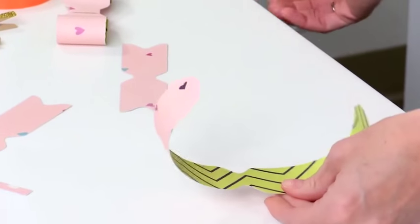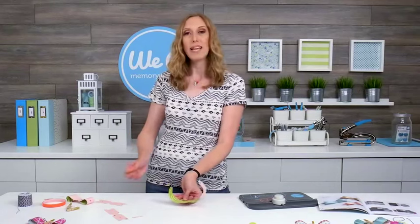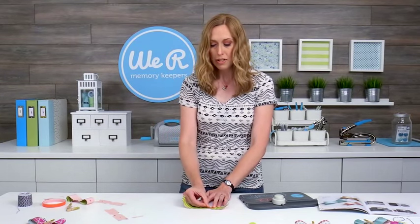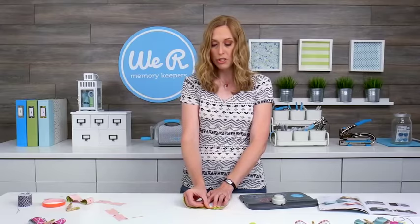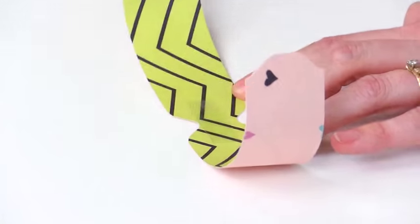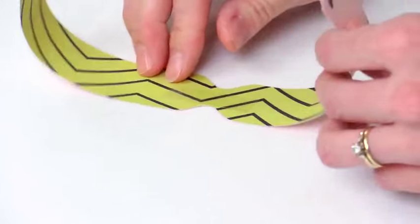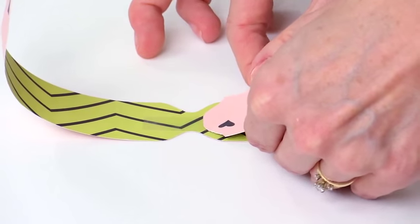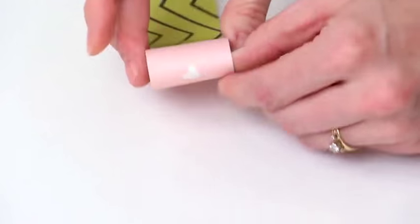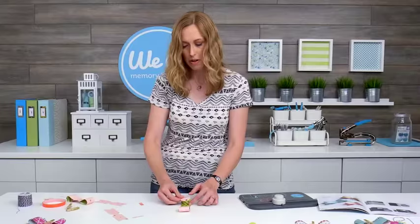So I've already cut some tape. I'm using double-sided red tape. This is American Crafts and it is super strong. Whatever adhesive you choose to use, make sure it's really strong. When you're working with paper that's bent or curved, you need a super strong adhesive. So I'm just going to place this right along that tape and press down. Again, being careful not to crease the curve there.